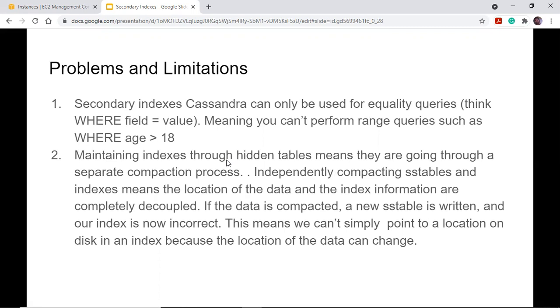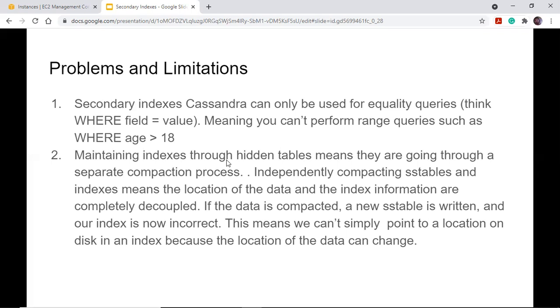Okay, and one more problem. The second point is actually a problem. What it is telling you is that the secondary index data and the base table data will not be compacted together, because they do not follow the same steps. It has a different life cycle.